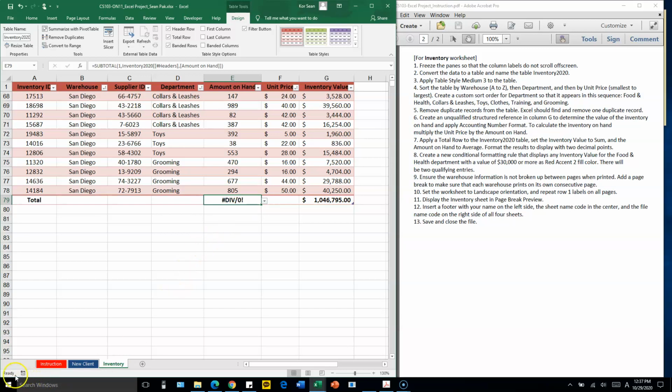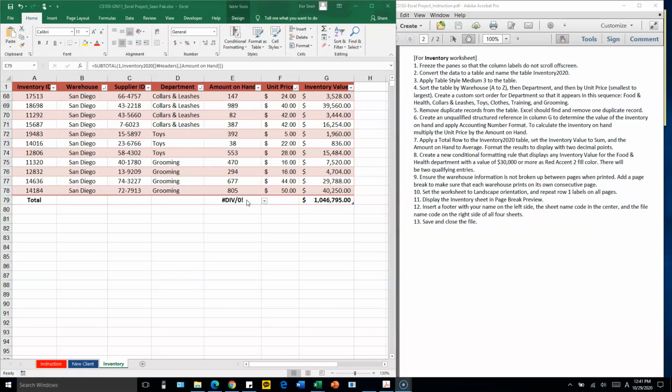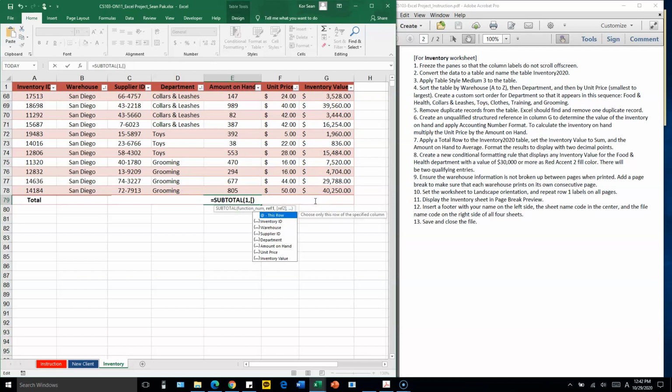Okay, one moment. Okay, so in this case, click E79. Okay, this one should be a name of the header. So put the bracket, then bracket, and then type the header name, amount on hand, and then close bracket.